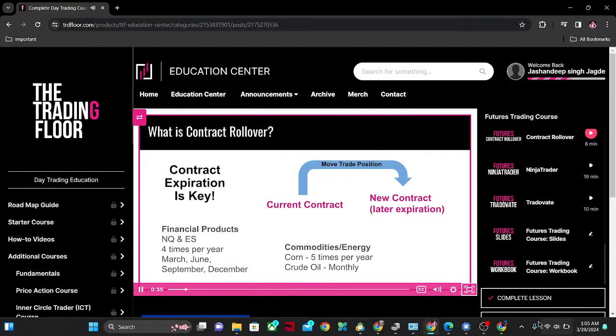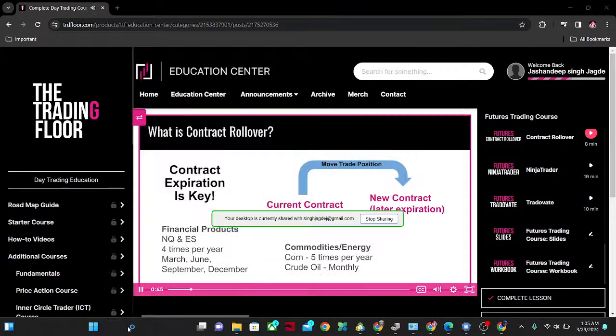In financial products like NASDAQ and S&P futures, NQ and ES, this happens 4 times per year in March, June, September, and December. Whereas crude oil futures, symbol CL, has a monthly rollover.